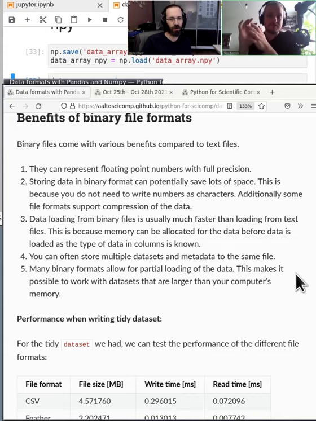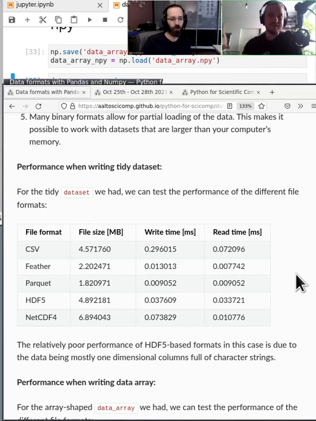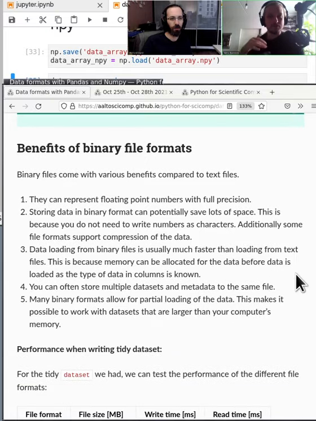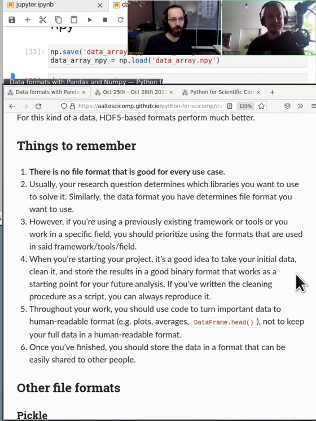But remember that there is no correct data format. That is the most important thing to remember. And you really should look into what other people are doing around you, because data is all about sharing and moving information around. You really should be using those formats that other people in your field are using, because that makes it easier to share not only the data itself, but also the ways of interacting with the data, like plotting the data, reading the data in, that kind of stuff.